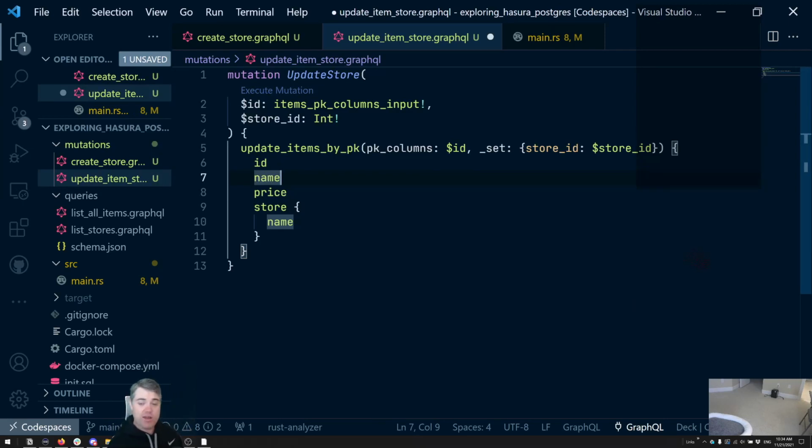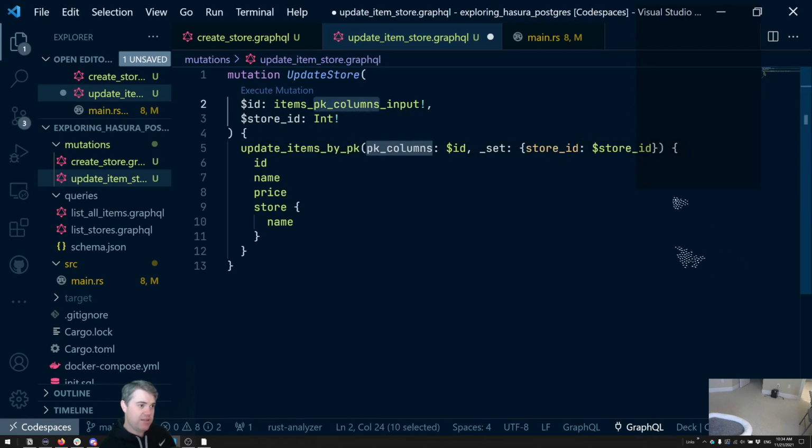We have our GraphQL file here. So we're going to update the store through code now. So we have our ID coming in, which is this items primary key columns input, as opposed to an int. And then the store ID, we have our primary key column.